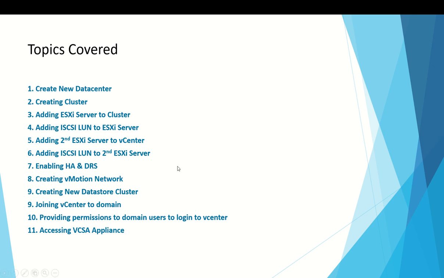In this video we'll be using a Windows box, which is our domain controller. This is a lab, so I'm using only one Windows box, the Windows domain controller, and also using it as a storage provisioner, iSCSI initiator and iSCSI server. I already added a 200 GB iSCSI volume on that, and I already added the ESXi IPs to it. So whenever I scan for data stores or LUNs, they will be visible. That part I will show today in this video.